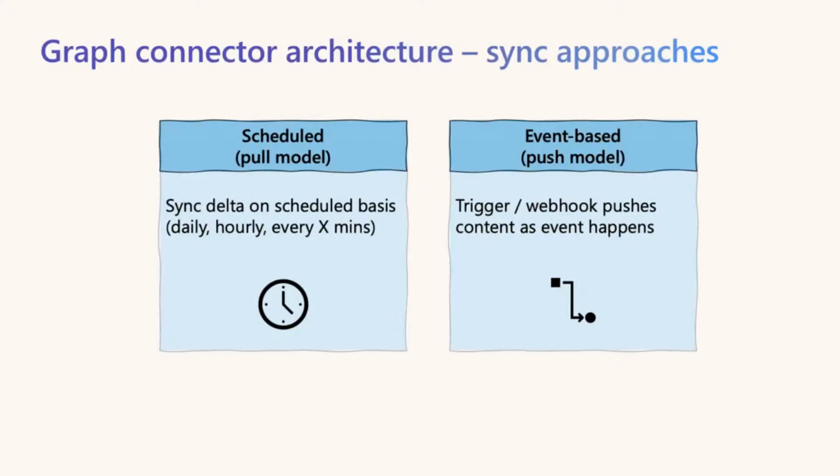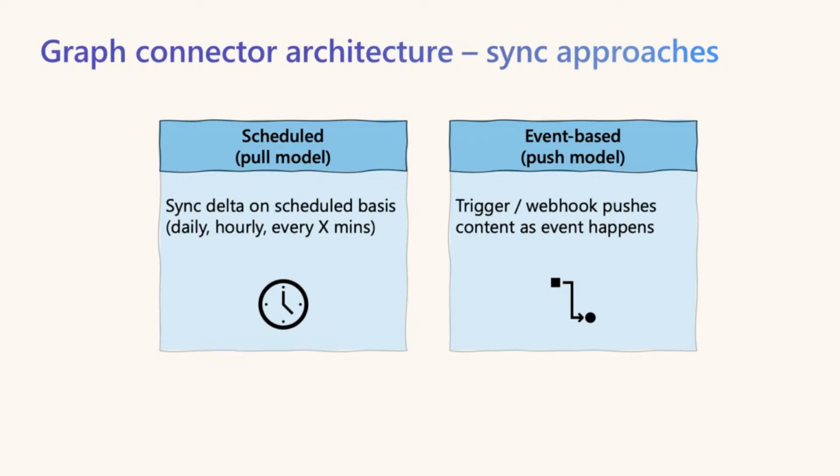Now, looking at the architecture for how these things are actually built, there are really two main patterns that you'll see for syncing content inside of Microsoft Graph. You'll see we have scheduled on the left, and on the right-hand side, the event-driven model. With scheduled, think of this as more of a pull model. I may have content that I want to sync on a daily basis, hourly, every 5 minutes. Whatever that schedule is, we're reaching out to bring that content in, and we're going to look for creations, updates, deletes, and similar. So every time we do that kind of batch process, we'll bring in the latest information on that schedule.